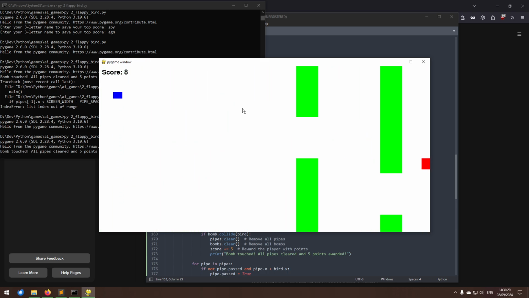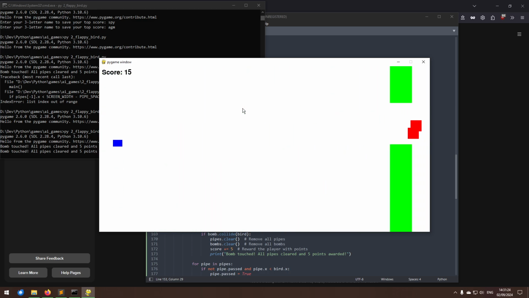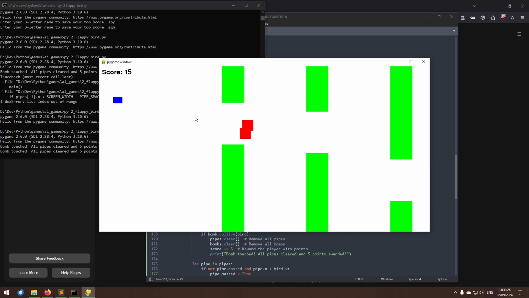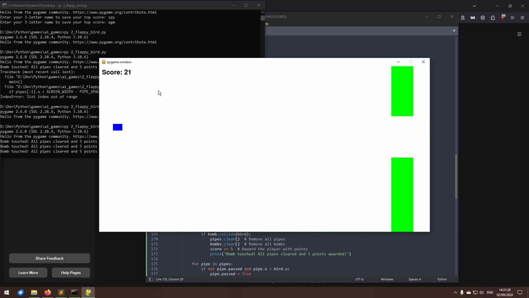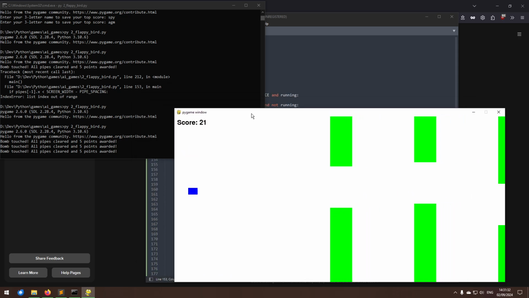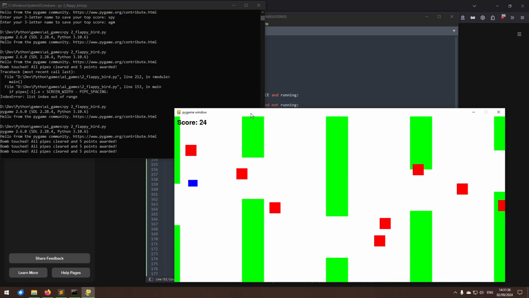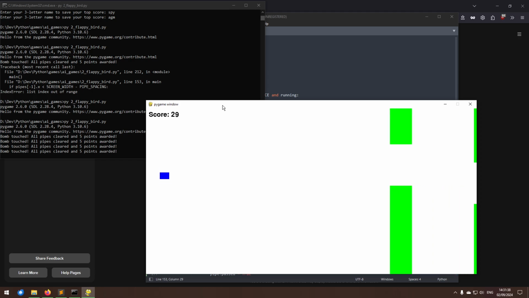Boom, and it cleared all the pipes. It also cleared all the bombs, so that's interesting. It even logs it to the console. Cleared in 5. Oh my god, it adds points. I just get points for that. That is kind of crazy. Also, the game pauses when you touch the window, so that's a little bit of cheese.